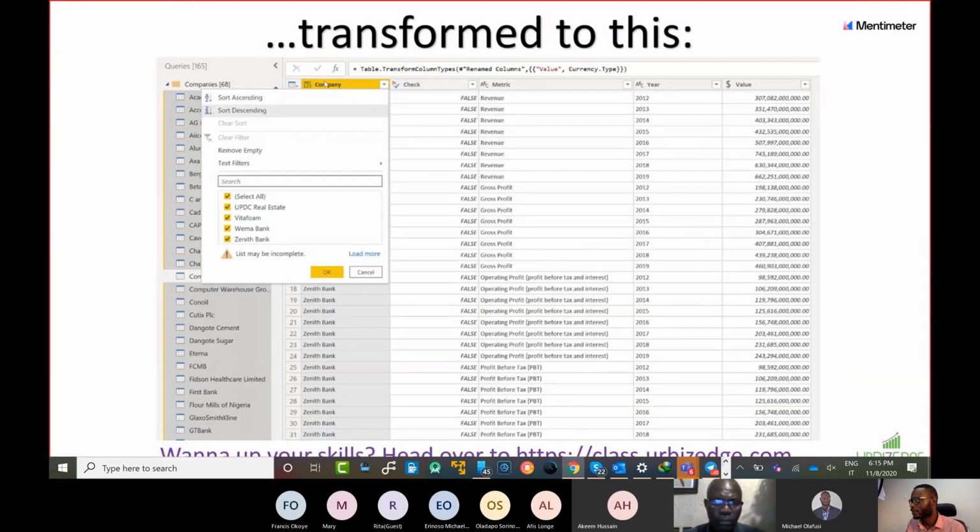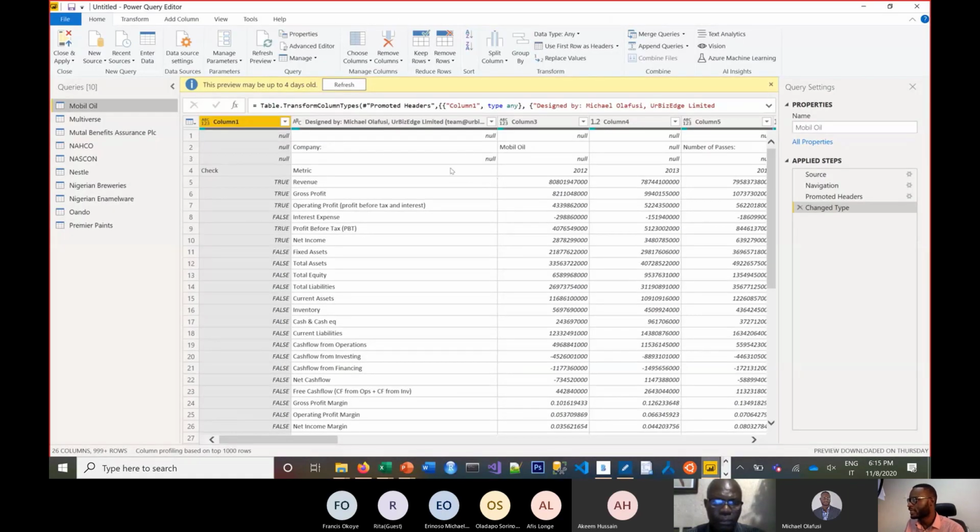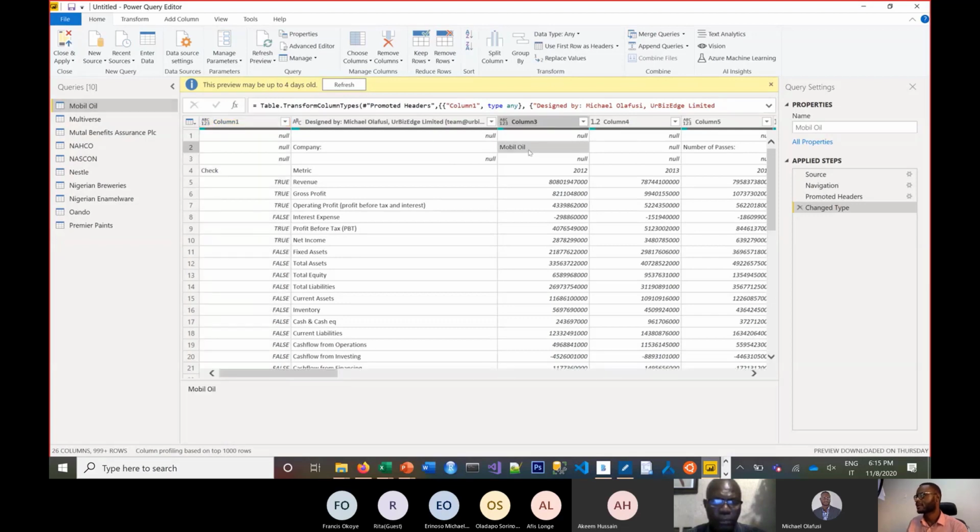You can see it, so I have a company column. I want to achieve that. Unfortunately, I don't have it already in my data. I have the company name in one cell. So how am I going to extract this information that's in a cell and use it in a column?